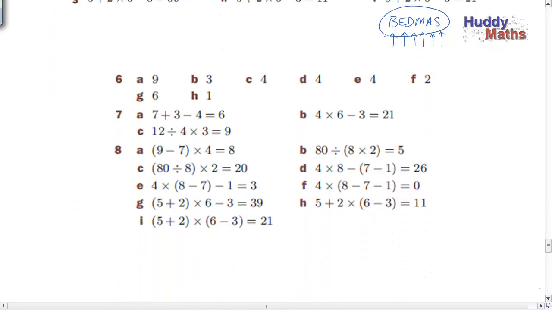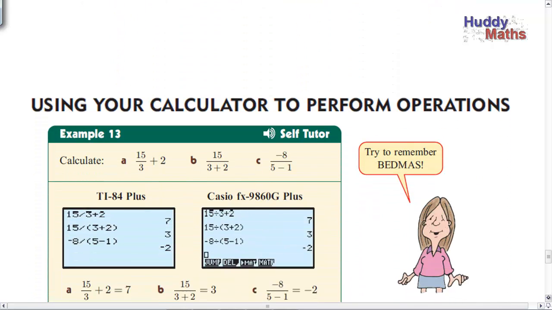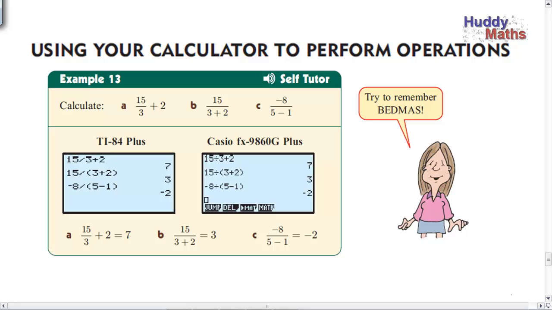Okay, there's our answers for that little set. Okay, must check your work as you go. You don't want to practice hard and find you practice the wrong thing. Okay, let's go down and finish off now using a calculator. Okay, you must remember BEDMAS, because the calculator will do it from left to right, basically. So you might have to use some things on the calculator to keep the order right.